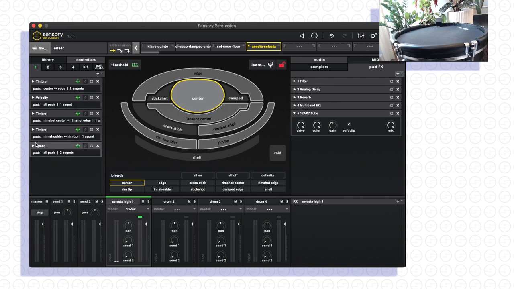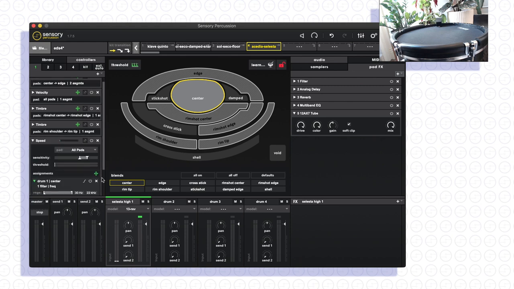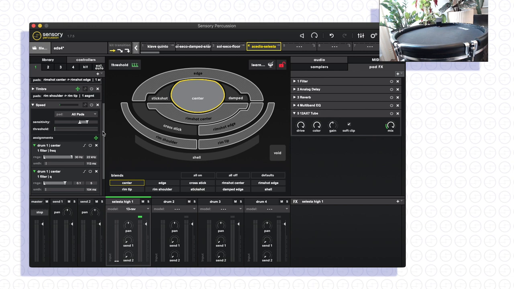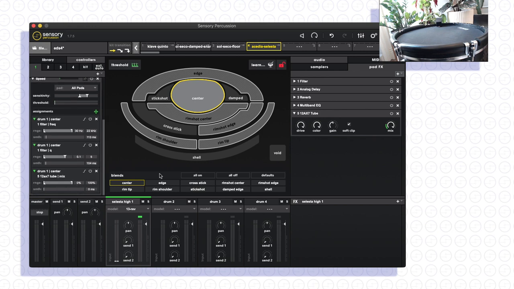Let's take that speed controller we created before and let's go ahead and drag it to, let's see how it sounds on mix. So if without buzzing, just sounds normal. And then when we buzz, let's create it so that it's even more sensitive to, so that it's gonna shoot up even higher.